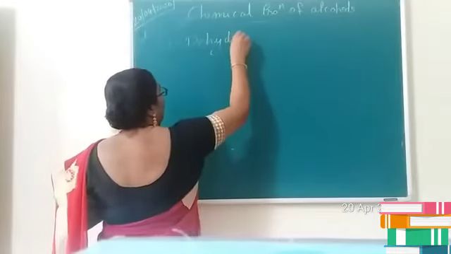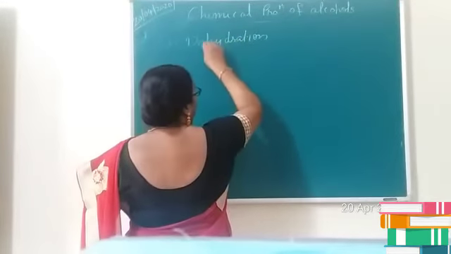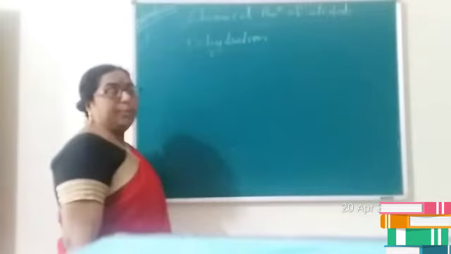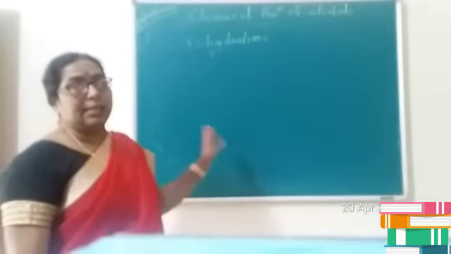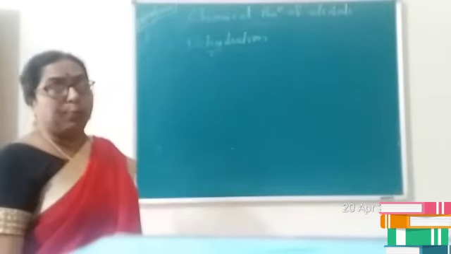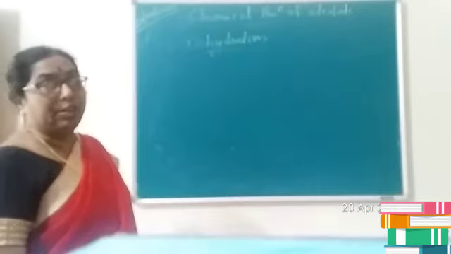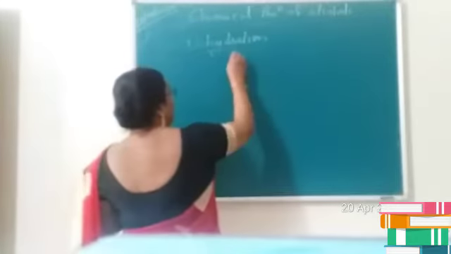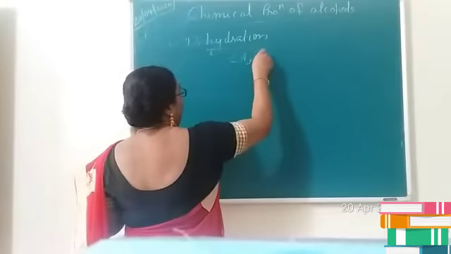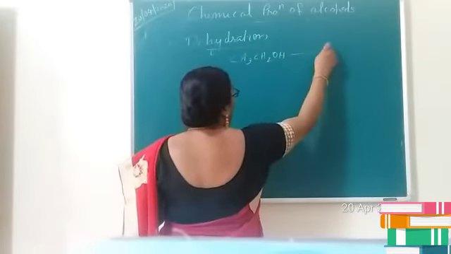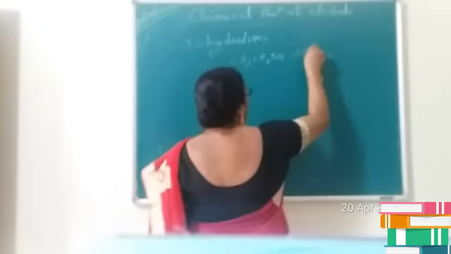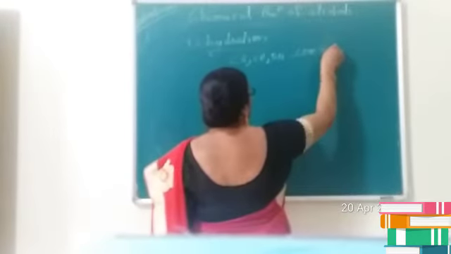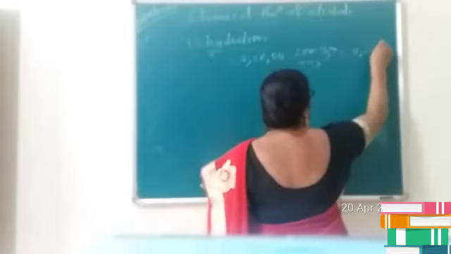When alcohols undergo dehydration, at about 443 Kelvin, you will be getting alkene as the product. Here the temperature is very important, otherwise the nature of the product will be changing. So we can consider alcohol, that is, we are talking about ethanol, which undergoes dehydration in presence of acid at about 443 Kelvin and produces ethene as the product.